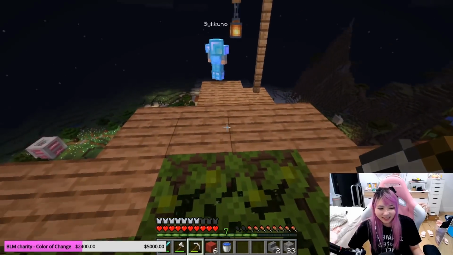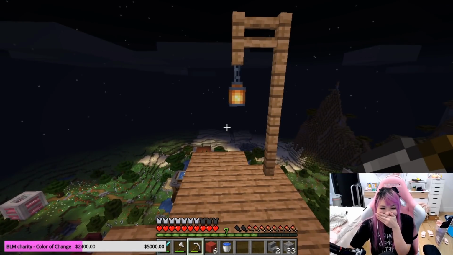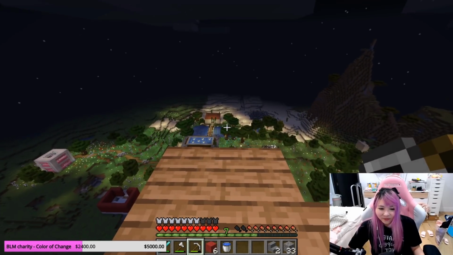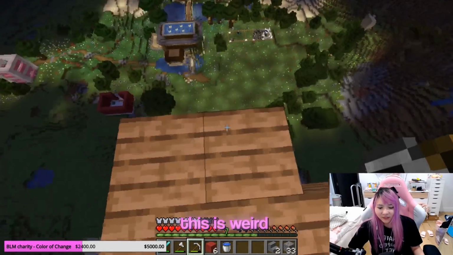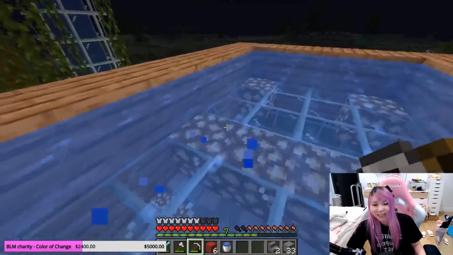Ready? Wait, really? Yeah. Wait, it's really scary though. Are you sure? Oh my god! Oh god, my leg. I'm just kidding, it's safe. It's completely safe. Wait, really? Yeah, it's like 99% safe. I feel like I have a fear of heights all over again, but in the game, this is weird. Don't miss the pool. You just have to jump in the pool. Once you jump down, your fear of heights will be gone. You won't be high.